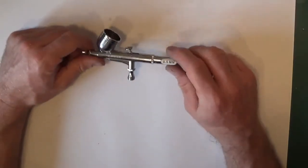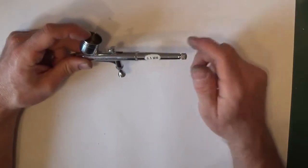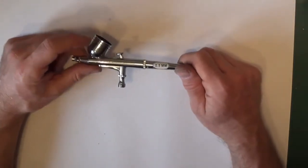So right, I'll just go through it. I suppose I might as well start from the rear and work forward.